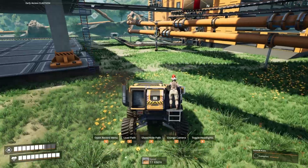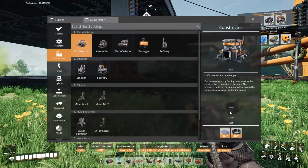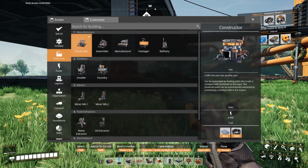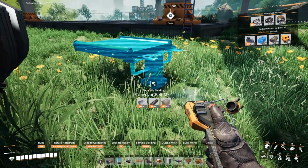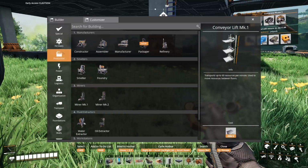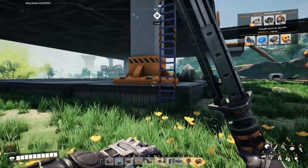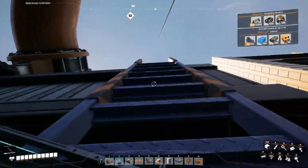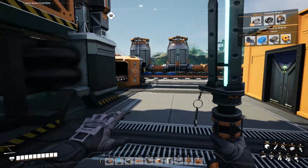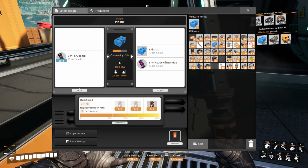I'll park the tractor outside here, because that's really where I need to go. But maybe a bit of a question mark in terms of how I actually do the packaging first. I'm guessing I need something like a constructor and just some plastic or something. Oops, sorry. I do want to check, though, for this new packager thingy what we do need. Okay, we have everything that we need for that. So let's go and make our way up here, and we'll see if we have all the materials. I guess the main question is how the packaging is going to work out. Everything else should be rather easy, I hope.